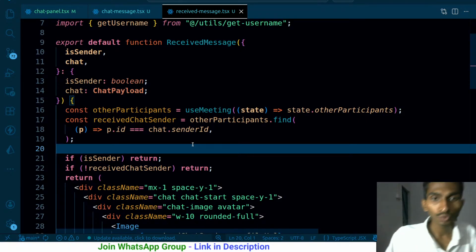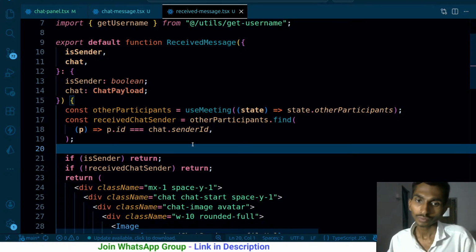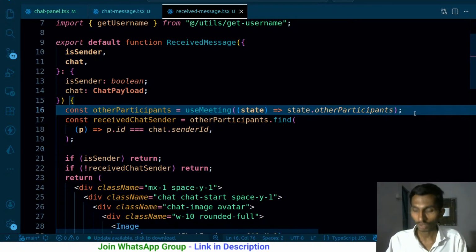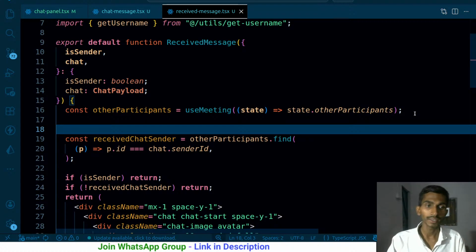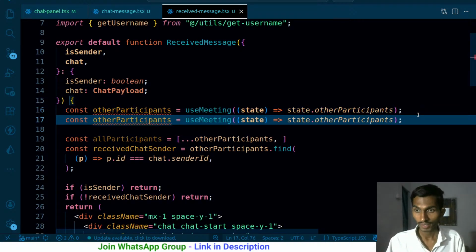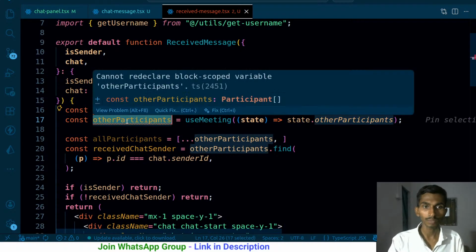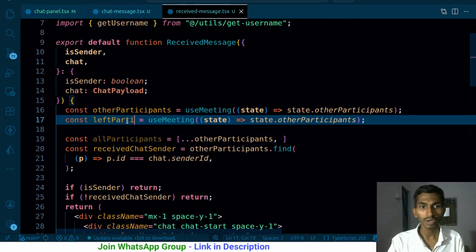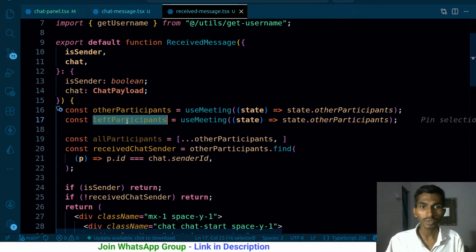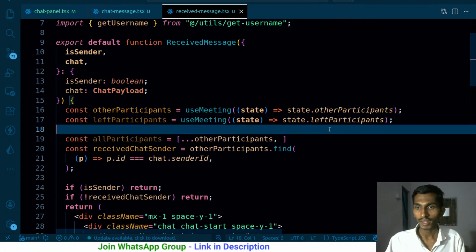So what do I have to do now? It's pretty simple. I have to get an array of all the participants. So const all participants is going to be equal to an array. I will have all other participants over here, and I will have the left participants as well. As simple as that. All the participants who left the meeting are going to be here.